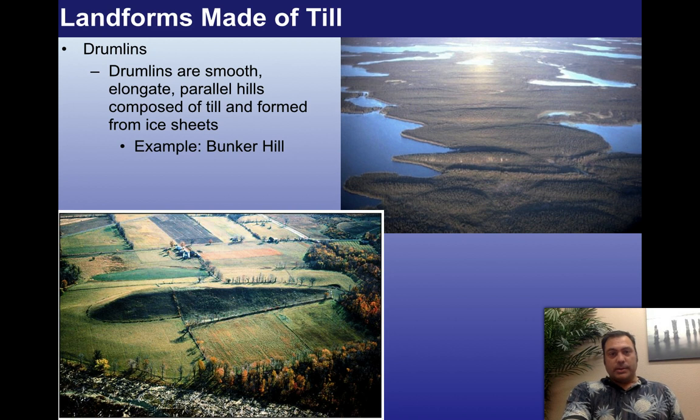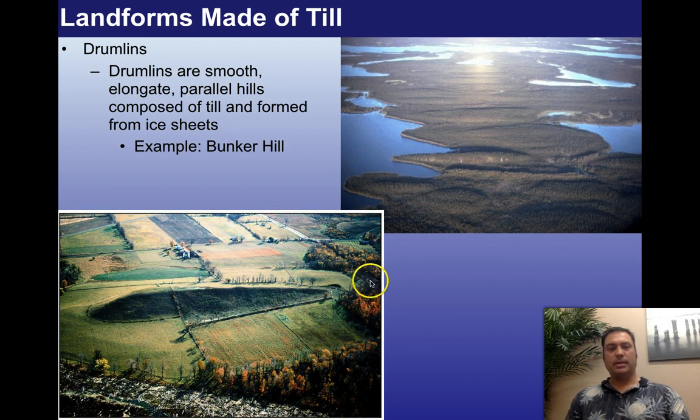Another cool feature are drumlins. So drumlins are just smooth, elongate, parallel hills composed of till and formed from ice sheets. And these things aren't necessarily very large. Here's one right here. A lot of early archaeologists believed that these drumlins might have been ancient burial mounds used by Native Americans. We've now come through and systematically, through aerial photography, been able to determine that they're almost all of glacial origin. There are in fact burial mounds, but they have distinctive shapes, and we can discover what those are pretty rapidly. These are drumlins right all through here. They're underneath the forest. We can see them, and we can tell pretty rapidly something about them.